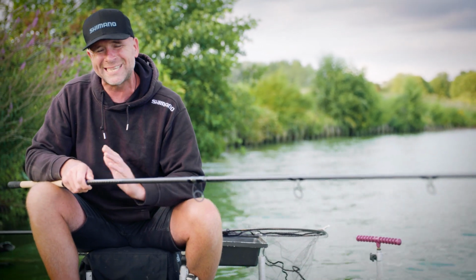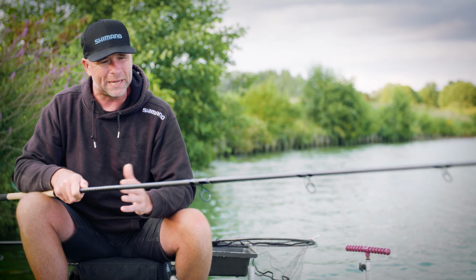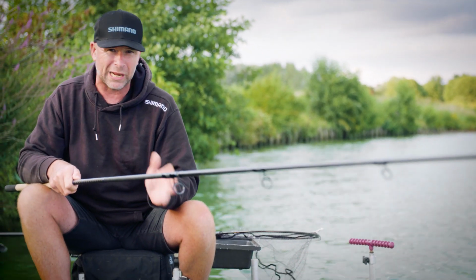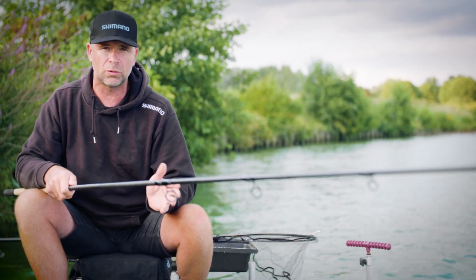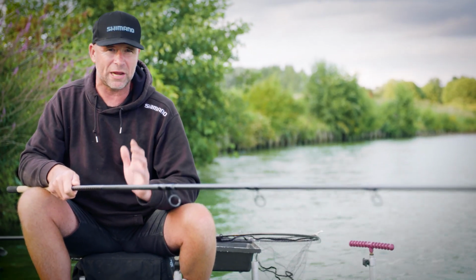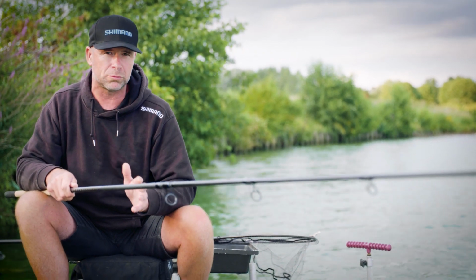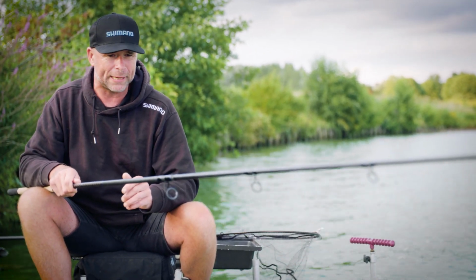So we've created the distance power feeder. Now this is perfect for rivers as well. It's perfect for all terrains, whether you're on a lake, a river, or an open water commercial where you want to fish a method feeder. We've tried to achieve everything within this rod to allow you to use it for all varied disciplines really.